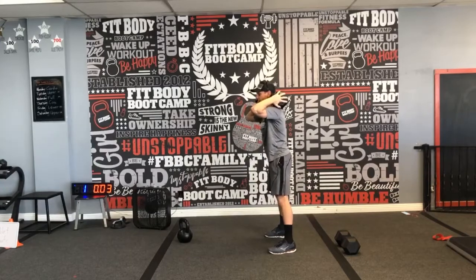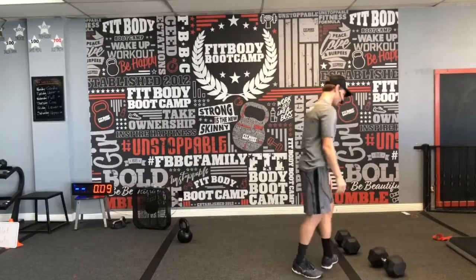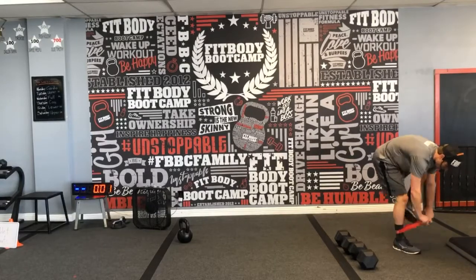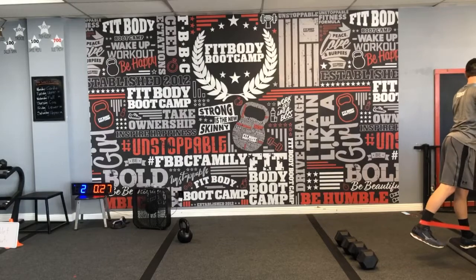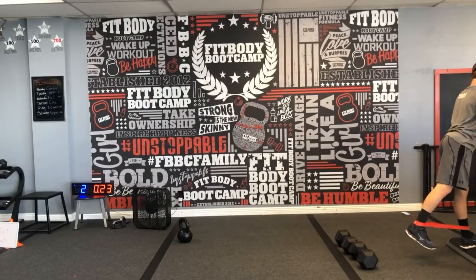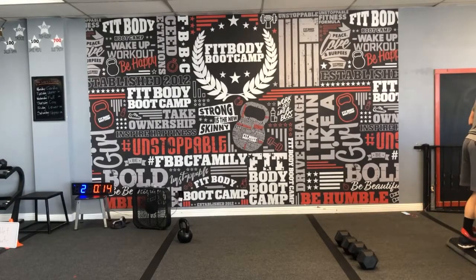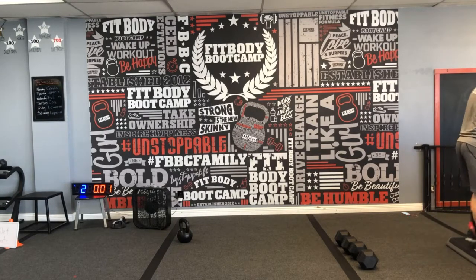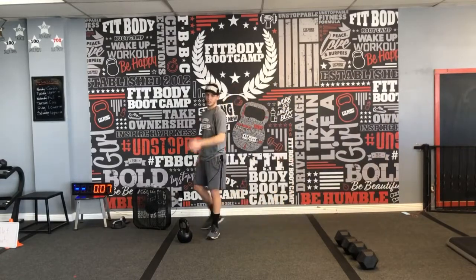Seconds. Last one. All right, starting on the one leg. 3-second hold. And switch halfway. Last one in 3, 2, 1. All right. Anything on side lunges if you're doing one side.